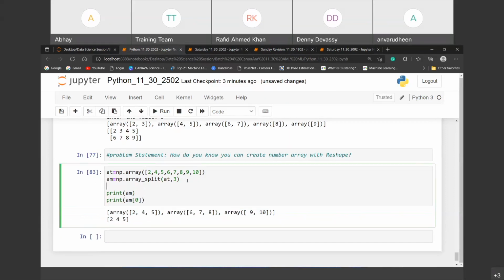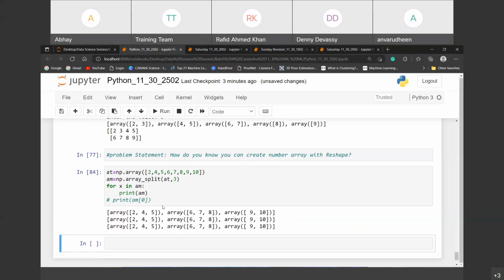If I'm taking it with a for loop, what will happen then? In am, right? Colon, sorry, these are the three.